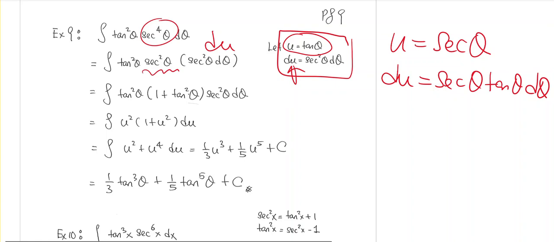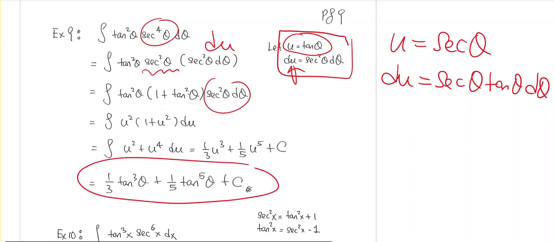So you can write secant squared theta as 1 plus tangent squared theta, and then now you can reduce everything into this, and if you multiply this out, again you'll run into a very simple integral which anyone knows how to solve. So that will be 1 over 3 u to the power 3 and 1 over 5 u to the power 5, and you will get this. Now, as I said, you should try the other substitution and see whether it works. And if it doesn't work, try to see why it doesn't work. And so you will recognize the failure and try not to repeat it next time.